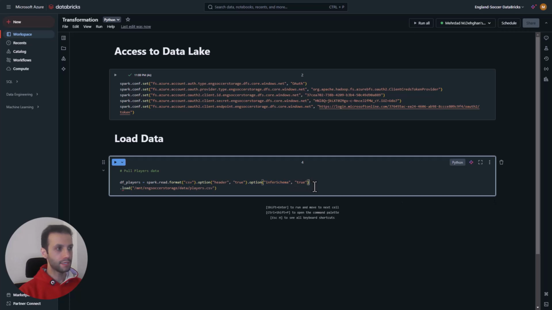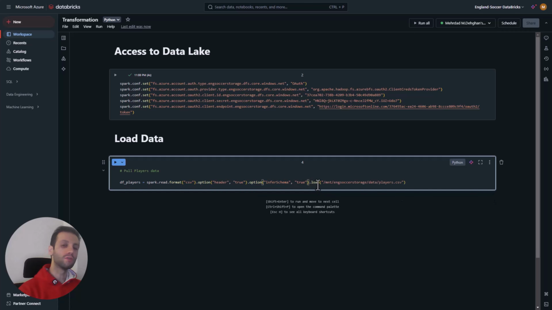The next step is to put in the load or the location of the file. For the location of the file, I remove this because it is just the default, and I put in a piece of code. There are three things here that we need to fill in.